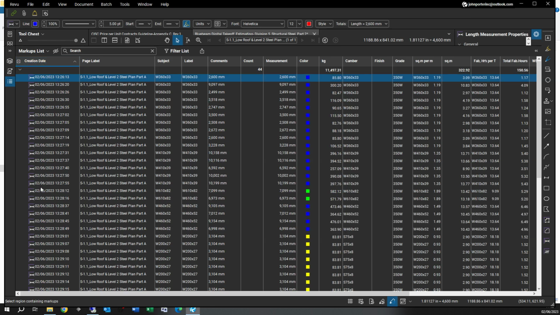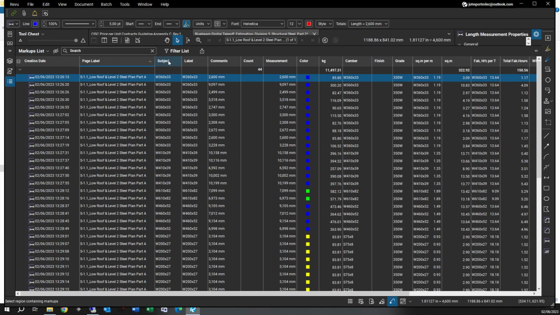So you're able to manipulate or filter your information in each column there. The second column gives you which page your assembly is coming from, which page you did your takeoff from. So again, if I had multiple pages, I could sort them out by just clicking on the upper part of the column, and it's going to bring all of your takeoff beams from that same page into a category. So this is a nice feature to know how much steel you would have per page, if you need to break out your sequences, divisions, whatever you want to call them.